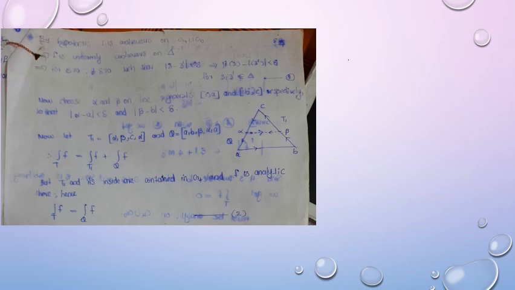So by our hypothesis it is given that F is continuous on G plus union G0, therefore F is uniformly continuous on delta because this delta means this is a small triangle inside this G1 union G0. It is compact, therefore it is uniformly continuous. Now by the definition of uniform continuity, we can say that for epsilon greater than 0 there exists delta greater than 0 such that mod Z minus Z dash less than delta implies mod F of Z minus F of Z dash less than epsilon for Z dash belongs to delta.